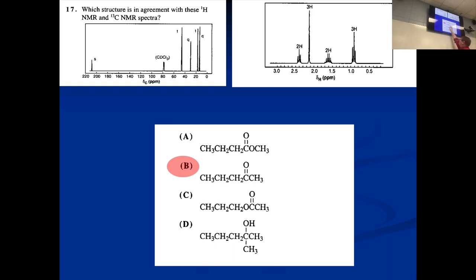That should be a singlet, and we see a singlet for 3 hydrogens. That should be a triplet because it's got 2 neighbors, right? And it should be pretty close to this one, and that's what we see. That one should be 6 peaks, 2 protons, around 1.5, and then that one should be the closest to 0 at 1, and that should be a triplet. So all that adds up. When you look at the carbon, all that adds up, and that's the only one that really makes sense.